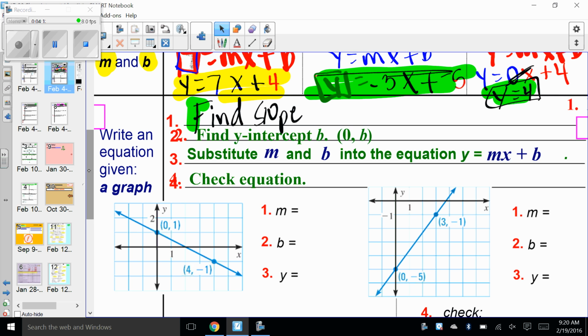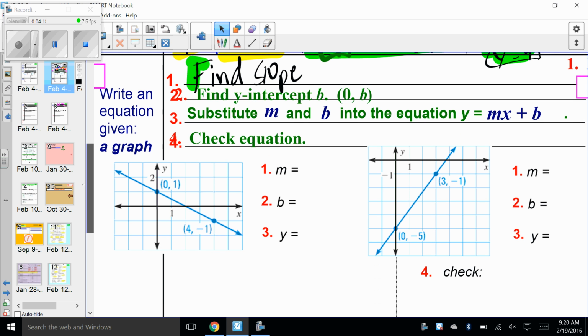I often in videos skip that step because I don't want to overteach and confuse you in a video. In class, I would go through that step just to make sure we have the correct equation. So in our work through the video right now, I'm probably going to skip step 4 just because I don't want to overteach and confuse you.